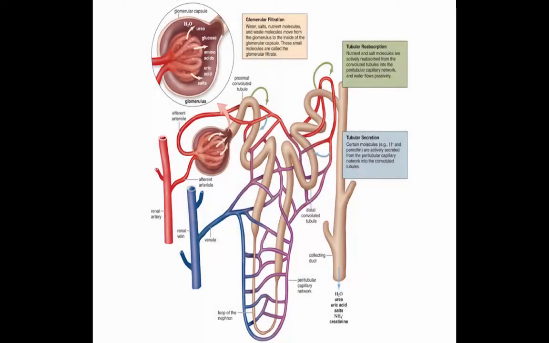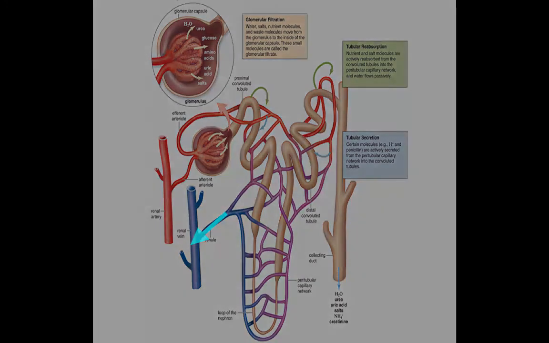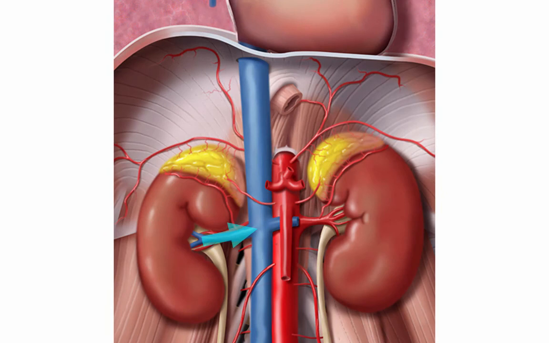The blood of the peritubular capillaries will travel out of each nephron. These arterioles will leave the kidney through the renal vein to the inferior vena cava, and finally back to the heart. The blood returns to the heart as all the oxygen has been used by the kidney cells to make ATP for active transport of salts, sugars, amino acids, and other material at the nephron.